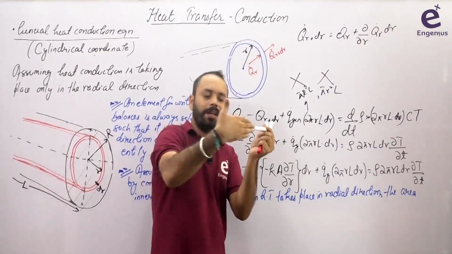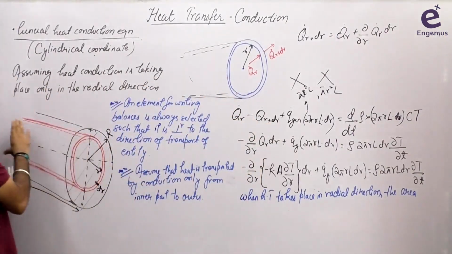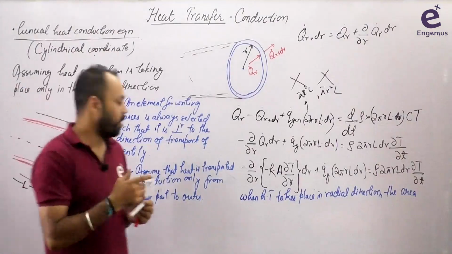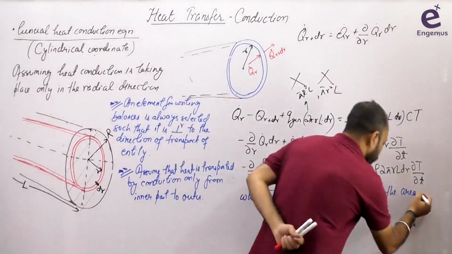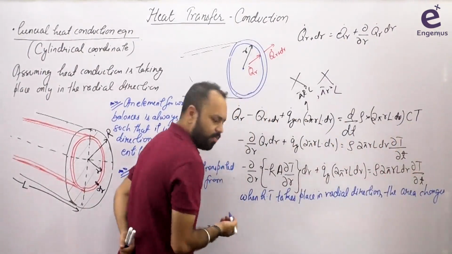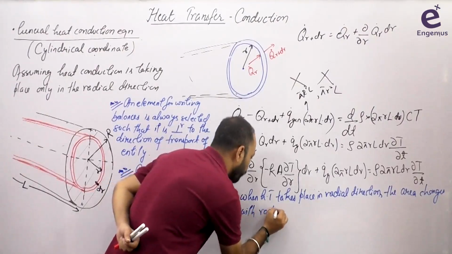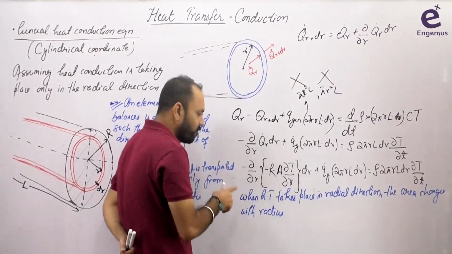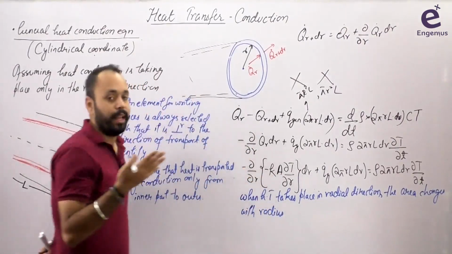अगर axial direction में heat transfer होता तो मैं क्रॉस सेक्शन एरिया लेता, and of course क्रॉस सेक्शन एरिया is not changing, है ना. तो इसलिए फंडा, छोटे छोटे फंडामेंटल चीजें पता होनी चाहिए. When heat transfer takes place in the radial direction, the area changes, in fact increases with the radius. So it means area is a function of radius. If area is a function of radius, can A be taken out? No. A constant नहीं है.